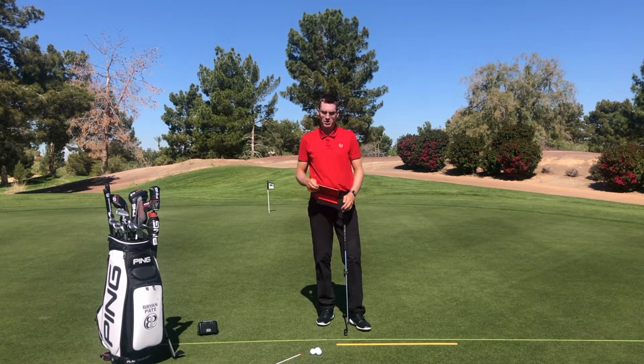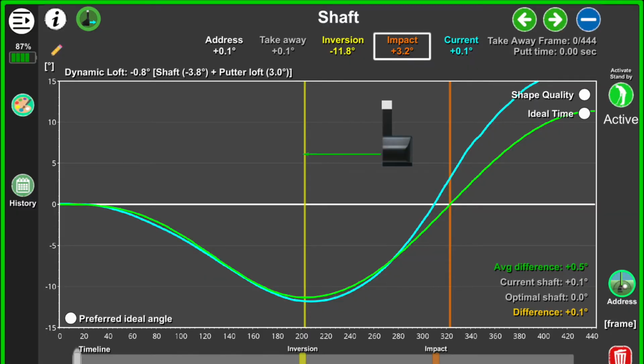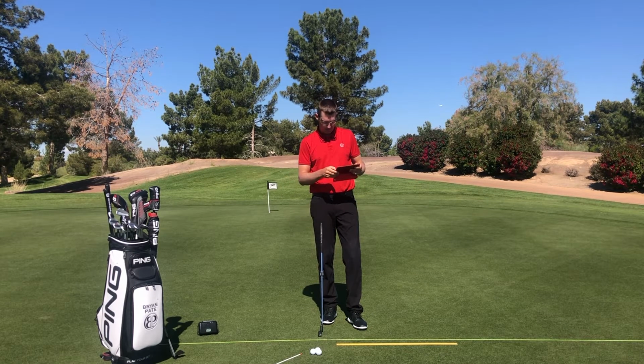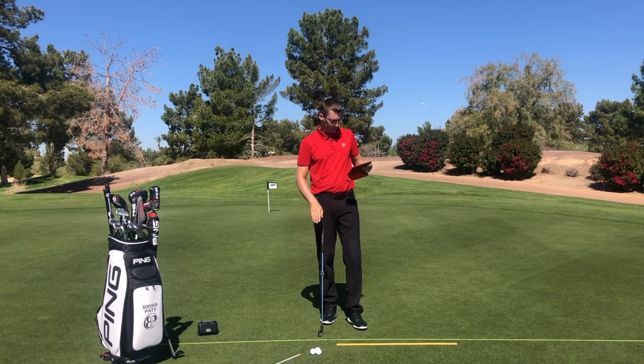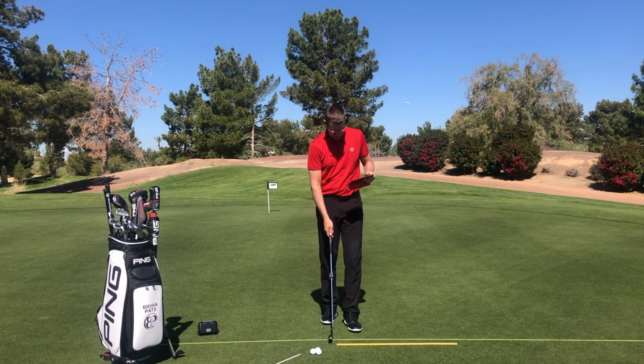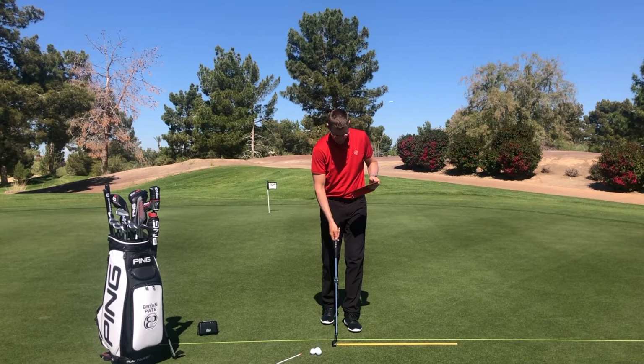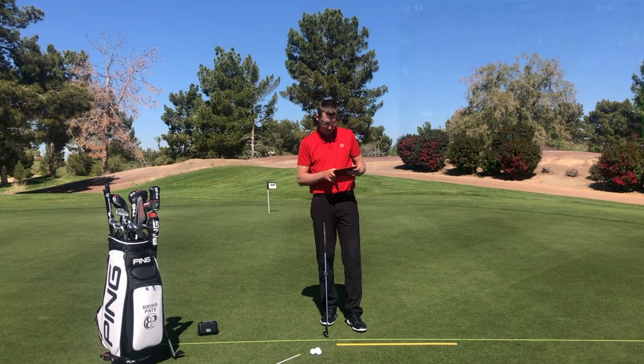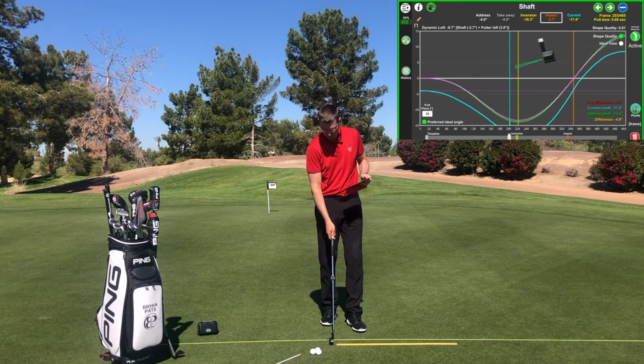what type of putter you are. And the more shaft lean we have at impact, we might have to add some more loft to that putter face. So there's a quick little roll down the ruler. If we look at the plumb, now I start with my shaft leaning 4 degrees. So I normally start with the forward press into that. And as we come into impact, I almost returned it to the same spot. So I added a slight amount of loft.